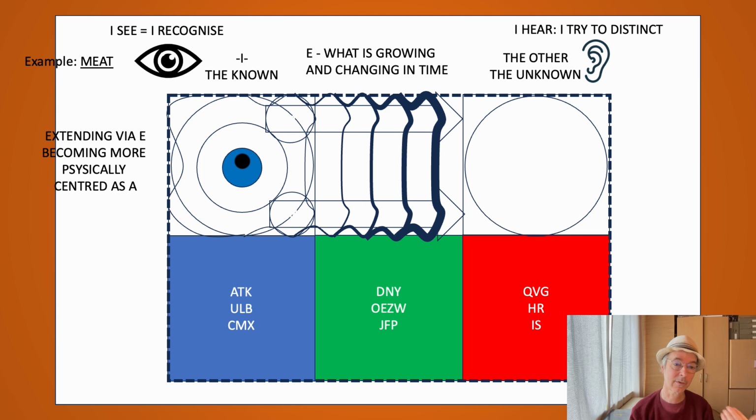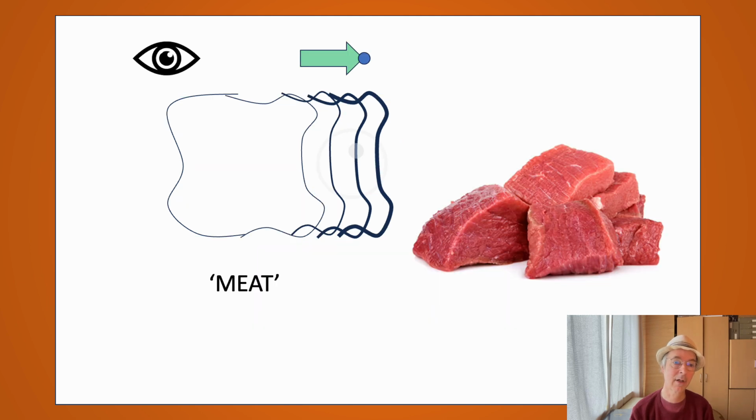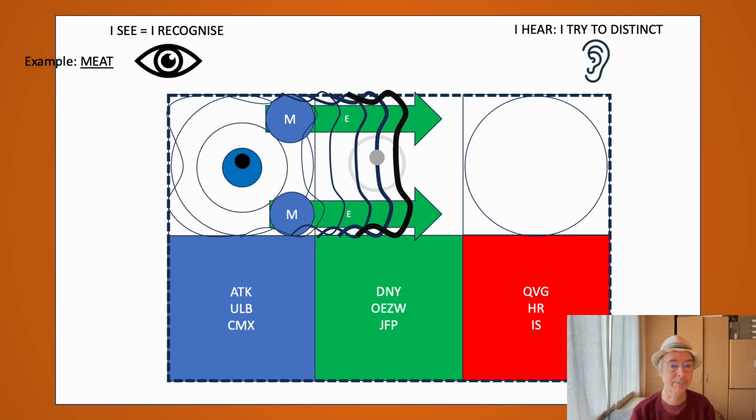And that's also the physical representation of the word "meat". That's where you can recognize this growing, gradually growing in time until I find the physicality, and with a T, make it functional, see it as something functional. That's how I express myself with the word meat. So here in the scheme, it's the same thing.